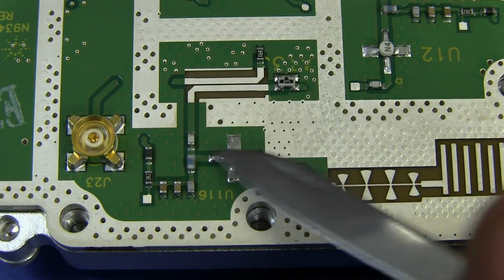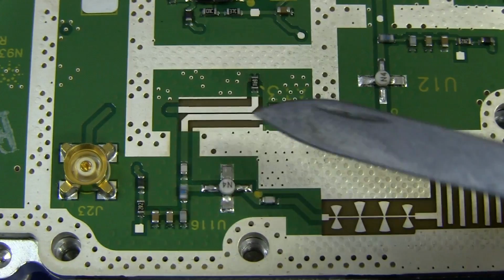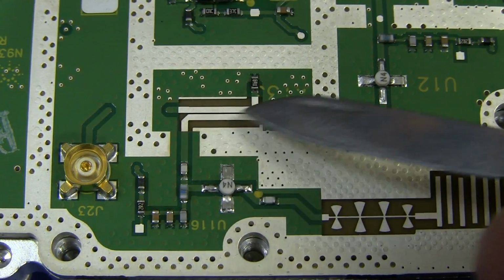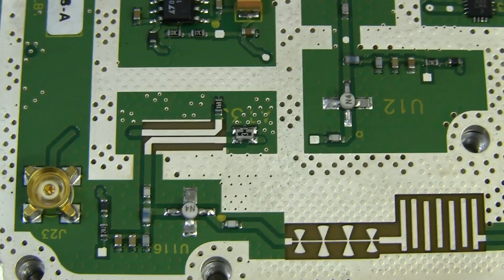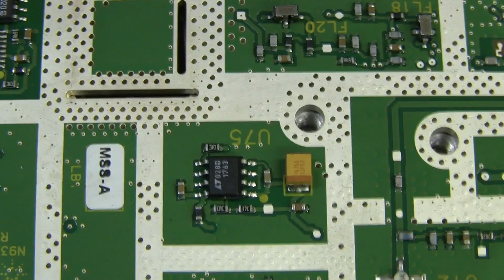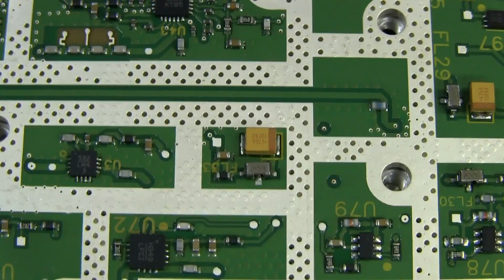Then we've got another amp here. Then we have, looks like, maybe that's acting as a controlled impedance transmission line or something perhaps. So they've got a various mix of technologies, and we won't go into details on those. I've explained that a bit in previous videos, but apart from that, that looks like it ends the RF.